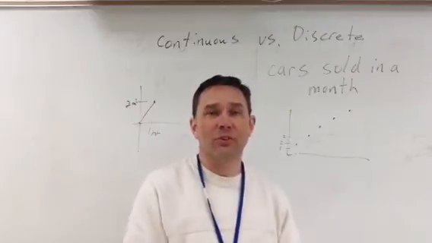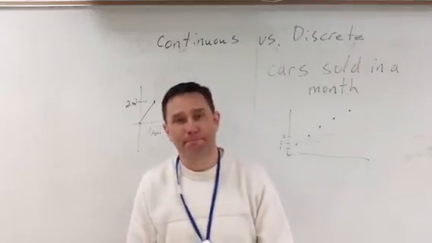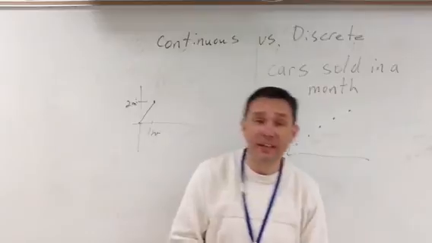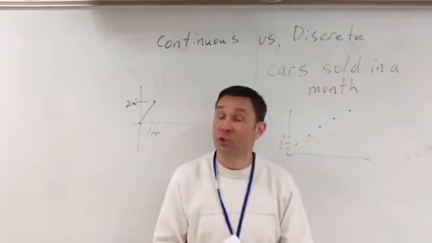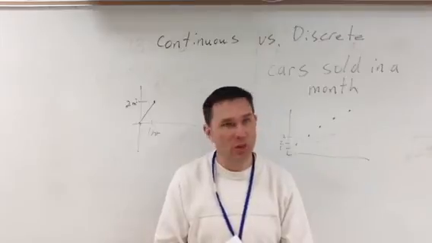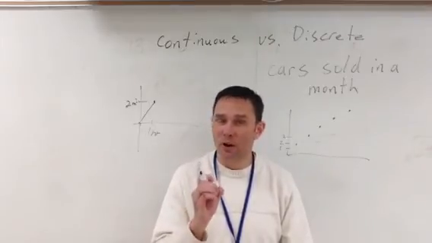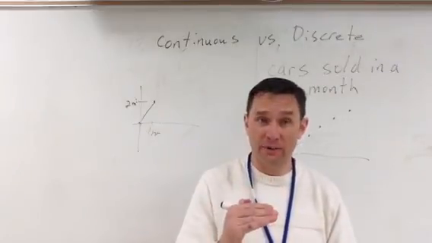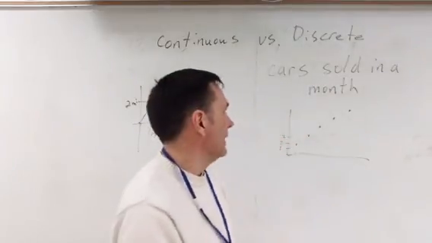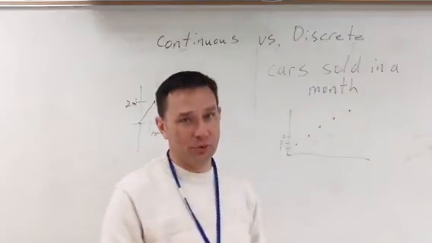How many tickets can you sell to a game? Can I sell 5 tickets? Yeah. Can I sell 10 tickets? Yeah. Can I sell 2.5 tickets? No. There's a certain amount that gets designated like that. So it has to be a whole number, that whole increment. That's also what is going to make it discrete.